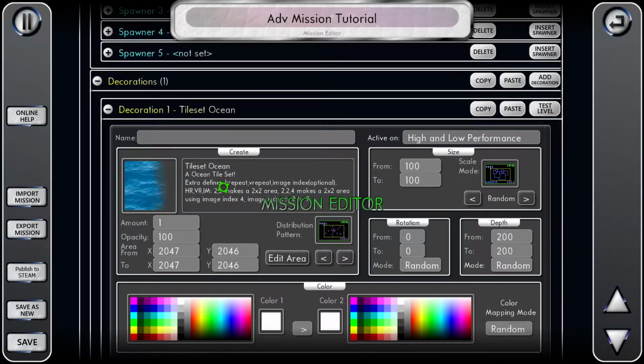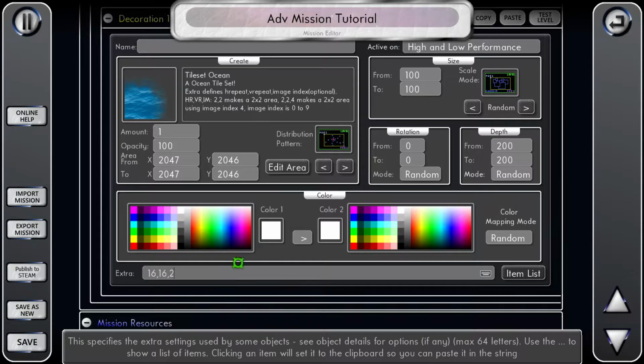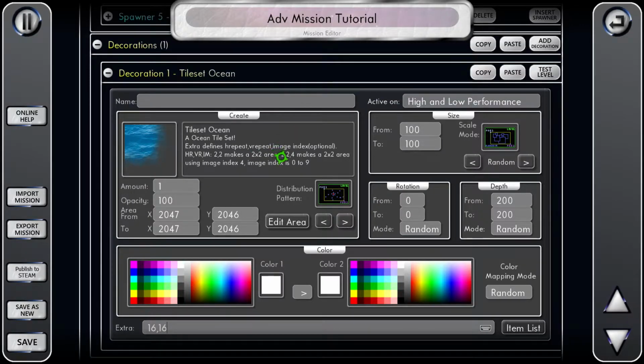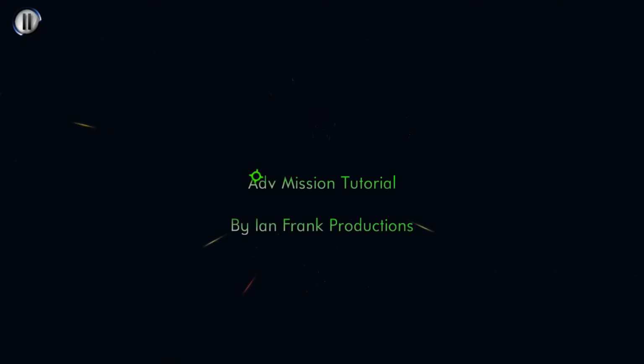So if I define this extra value, you just get one of the images shown here. So, and it starts by 0 and moves along. So I'm not going to define one here. I'm just going to leave it like this, so we get a nice big ocean around the screen.